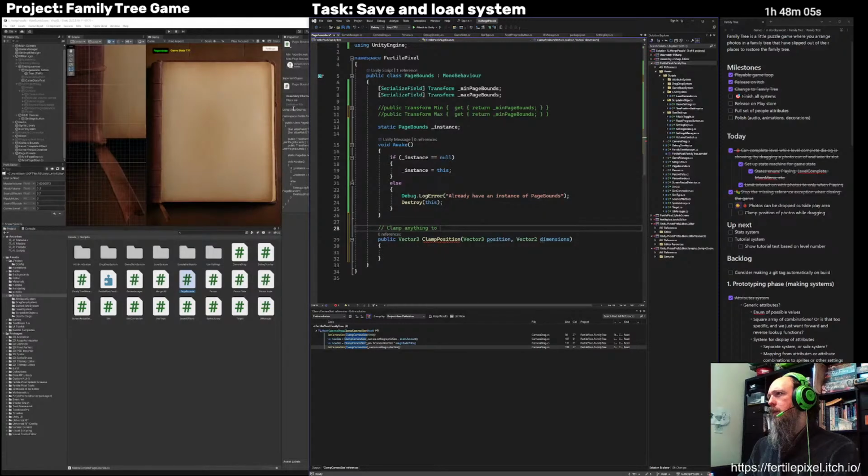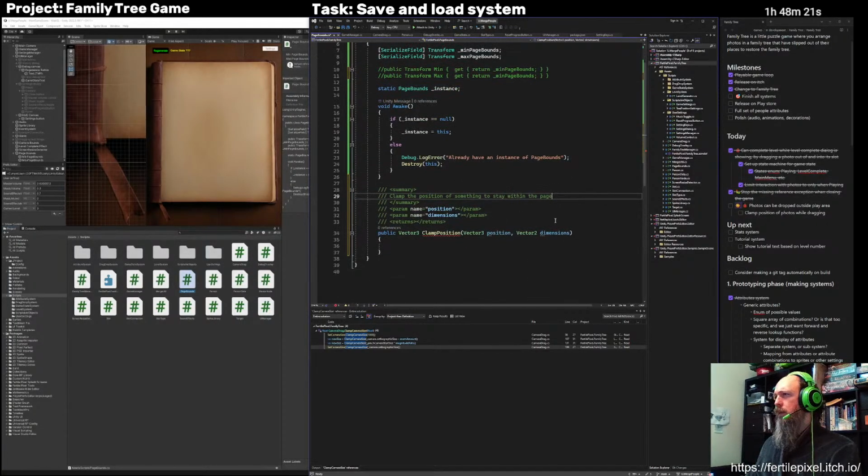To clamp a position to stay within the page. So we're basically clamping the position to stay within the page. Position to clamp, and the dimensions will be factored in. So yeah, size of the object, width and height.